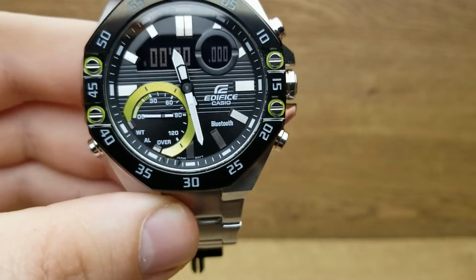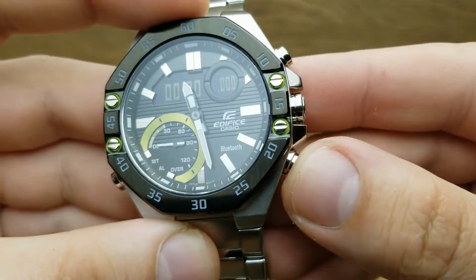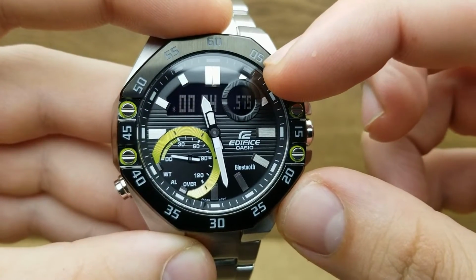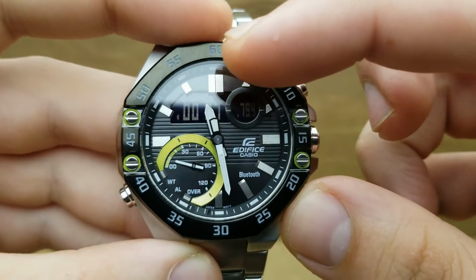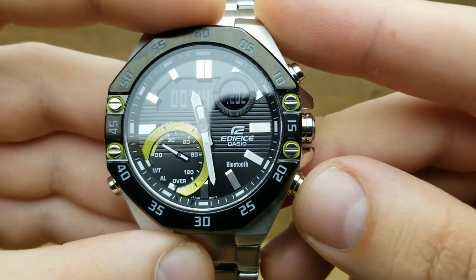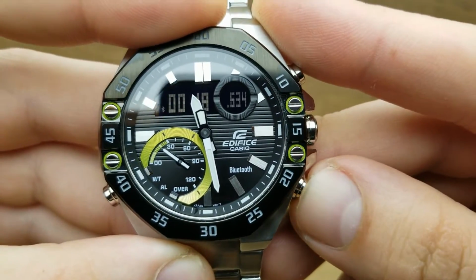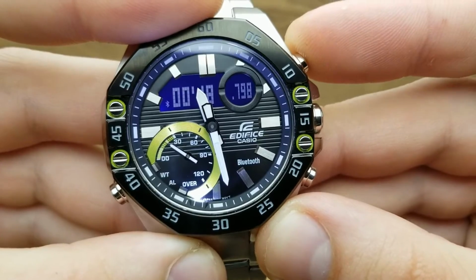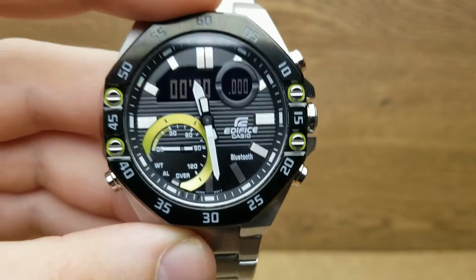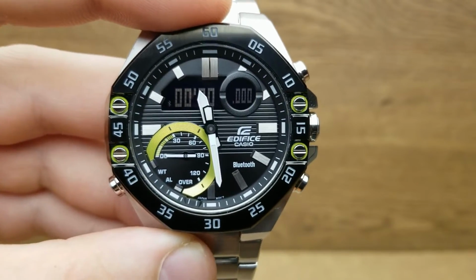So let's see how to measure the elapsed time on this watch. First of all, to activate the stopwatch, press the lower right button to start it, and over here you have the 1/1000 of a second units counting. You have your minute and the seconds value on this digital display. Press the same button to stop, again to restart it, again to stop it, and then this button over here to reset the value. Those would be the basics of measuring the elapsed time.